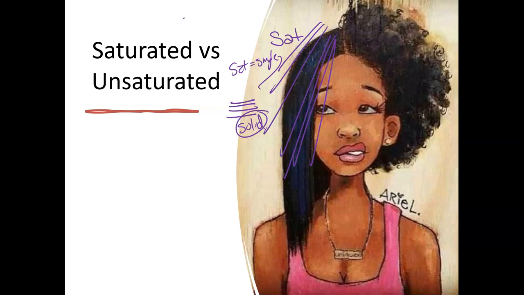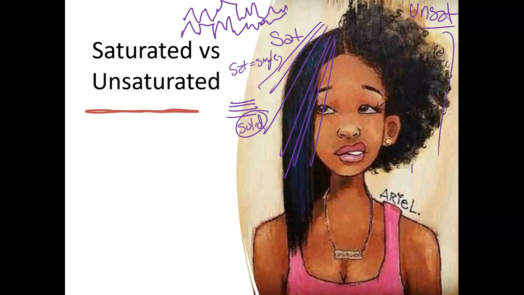Natural hair is kinky. You may have heard of that term. People have more kinks than others in their hair. That's because your natural strands actually do have double bonds in them. So the natural side is going to be more like unsaturated fat, in which there are double bonds present, and it allows it to have more kinks. That's why your hair doesn't lay flat to your head. It's going to do whatever, depending on if you got a good hair day or a bad hair day.